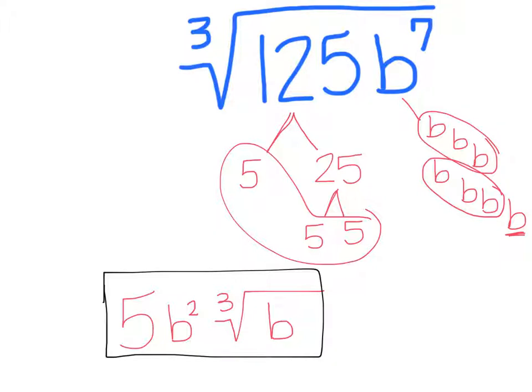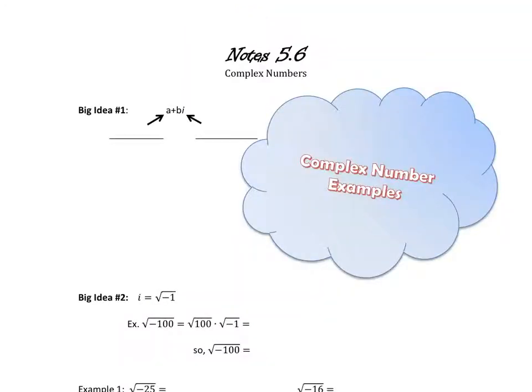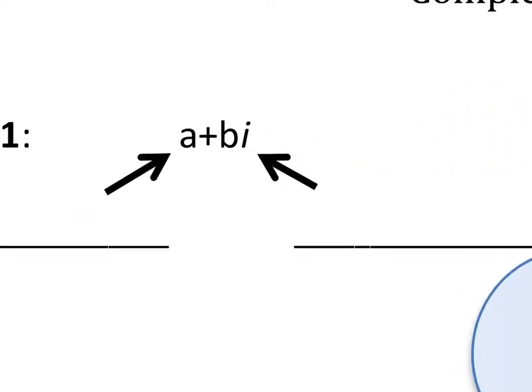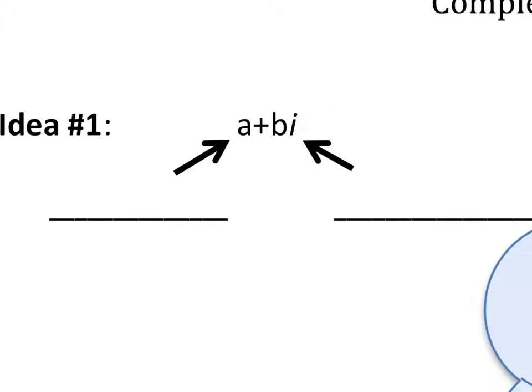All right, well, let's go and start the notes. Today, we're actually breaking it into 2 parts. We'll do the front of the notes and a little bit of the back, and then we'll save the rest for tomorrow. But what we're talking about today are complex numbers. Complex numbers have this structure, a plus bi. So we normally have numbers filled in for a and b, but we have this i. i is not a variable, it is a number. It is an imaginary number.